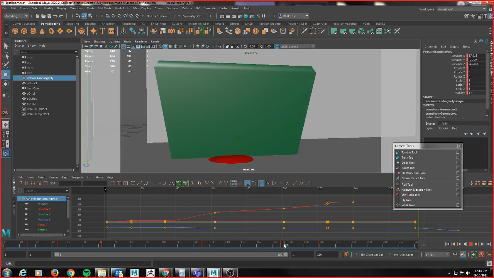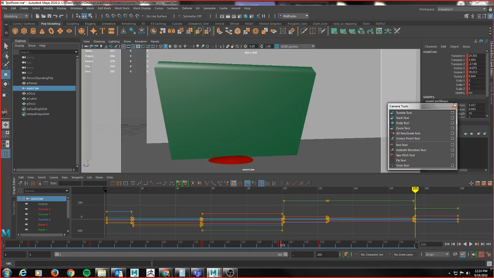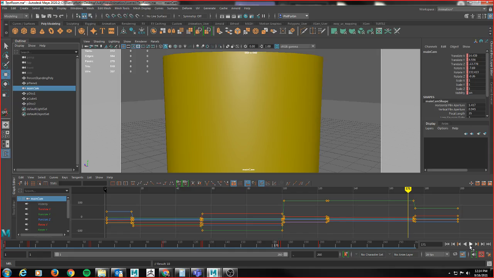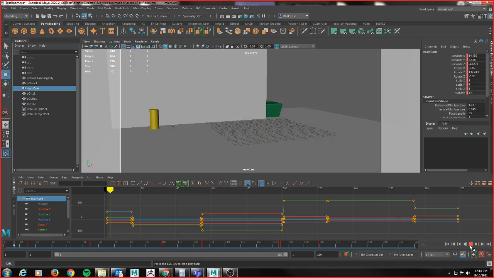And then we get a cut to, oh, I don't like the camera moving. Let's pin that camera down. Camera tools, you're not helping me. Get out of the way. Let's go ahead and pin that camera down here to here. Right? And then they step, they lift the lid, right?